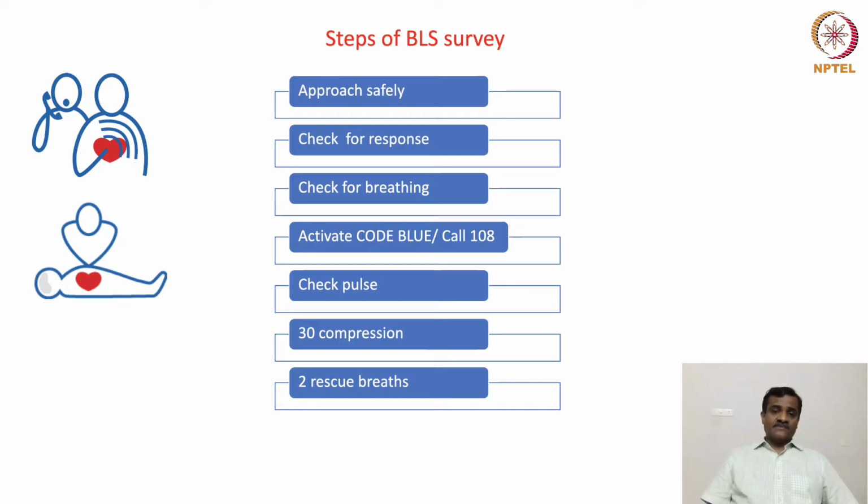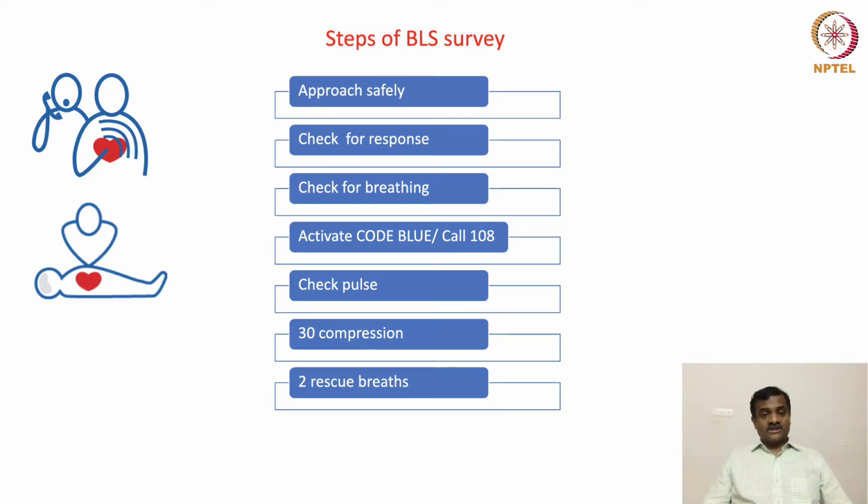The sequence of steps, what you do when you see a victim who is collapsing in front of you, is similar, be it in a clinic, in a mall, in a house, or on the road. The first and foremost is safety of approach: safety for yourself and safety for the victim who has fallen. So ensure there is safety for you to initiate the entire process.